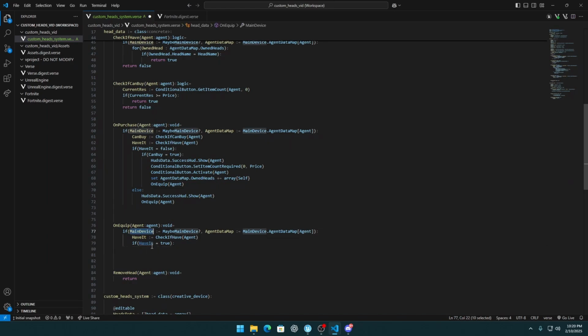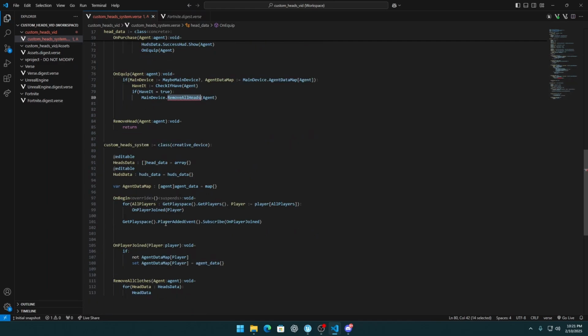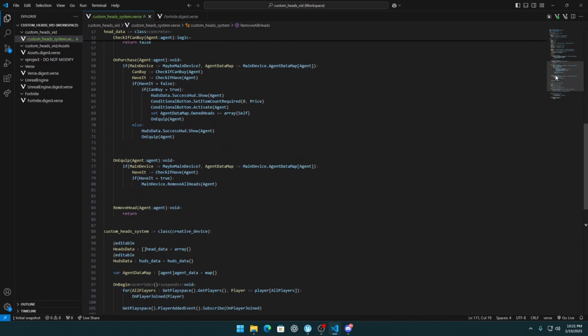So if they have it, main device remove all clothes, so if all clothes, okay, maybe name it heads, sorry, not naming. Basically if the player has other heads, we just check, making sure to remove all heads.